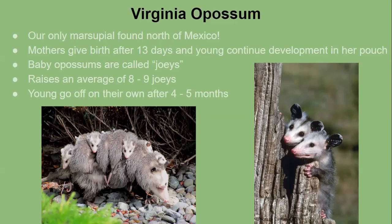And during the mating season, males will make clicking sounds to attract female possums. But unlike our fox families, after the possums breed, the female is on her own to raise the young. So marsupial young develop for a very, very short time within the body. So in the case of this possum species, it's only about 13 days. So she will then give birth to highly undeveloped young. They're really tiny. They're about the size of a dime.